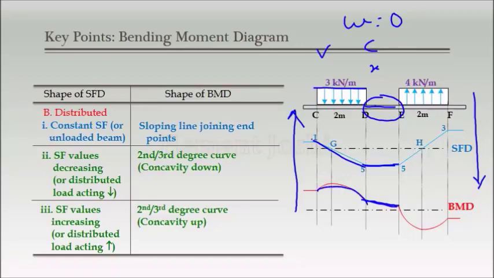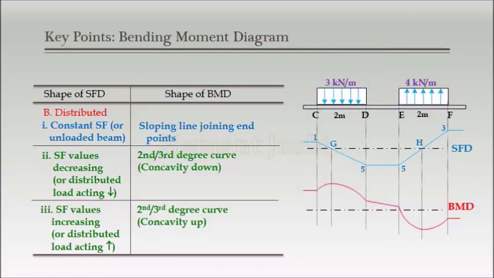That means whenever distributed load is acting, uniform distributed load, SFD is inclined line, because for constant UDL, SF is inclined line integration, and for inclined line integration is parabolic curve of second degree, so it is parabola. Only point we have to understand that whenever we draw second degree curve or third degree curve, whatever, we have to think about concavity up or down. So in case of BMD, it is very easy to understand. Whenever any distributed load acting downward, concavity is always acting down, and whenever any distributed load is acting upward, concavity of BMD is always up.